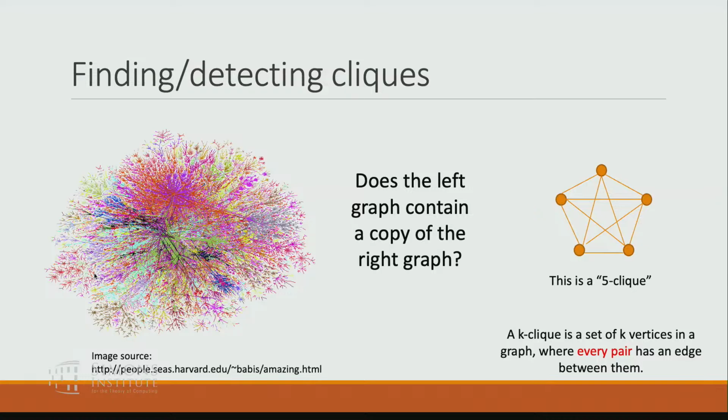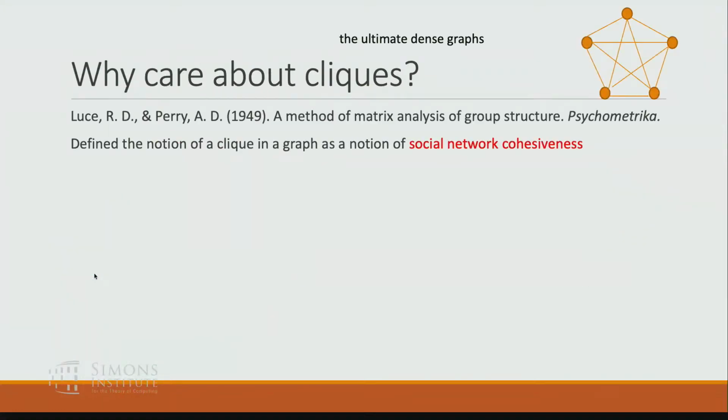The subgraph detection problem asks us to answer whether the large graph contains the pattern as a copy. In the subgraph finding version, if there's a copy, we also have to output this copy. And clique, of course, is the densest k-vertex graph. Also, we can formally show that if we can detect a k-clique in some amount of time, then we can also detect any other k-vertex graph in roughly the same amount of time. So in this sense, k-clique detection is the hardest problem for k-node graphs.